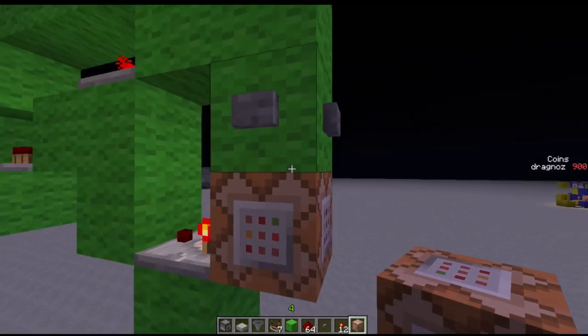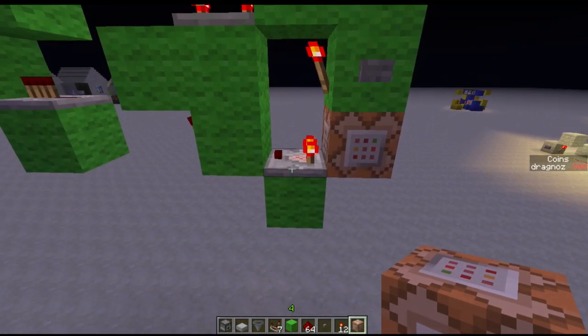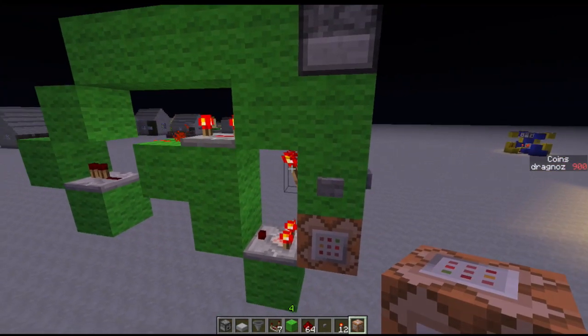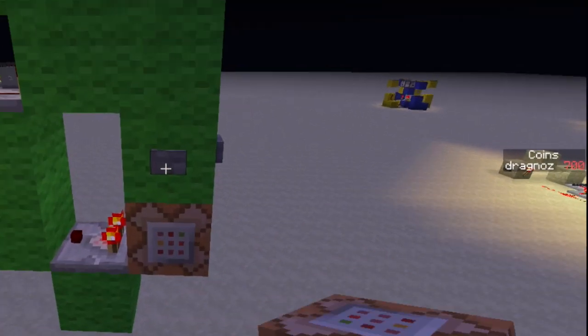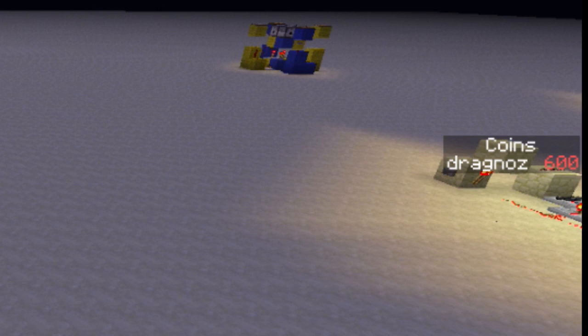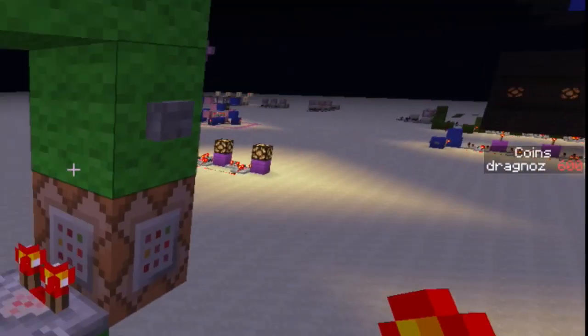But you'll see my score drops down now, and that comparator is now turned on permanently. So if I did not have this torch, if I hit that, you'll see my score going down, but I'm not actually getting any items because this comparator is not turning off.